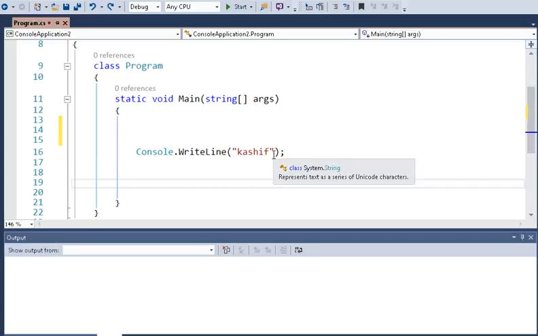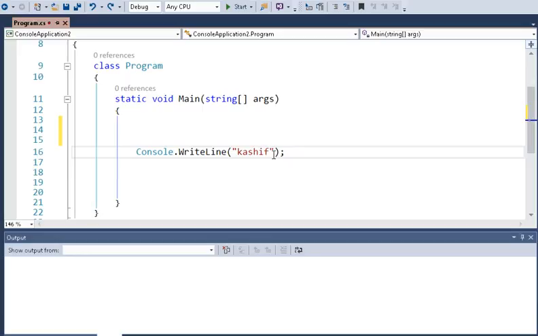So which line? Whatever we write in these parentheses, in these double quotes, like 1 2 3, like any string, like any special characters, whatever we write, it will print out on the screen. Now let's start and see what happens.